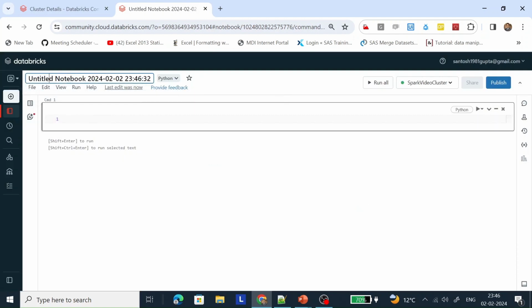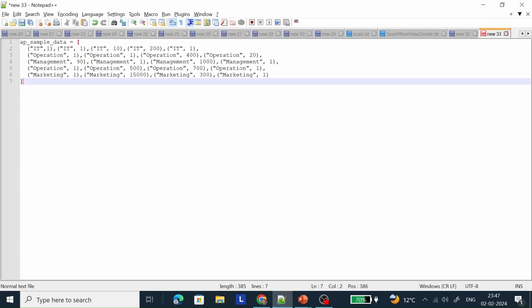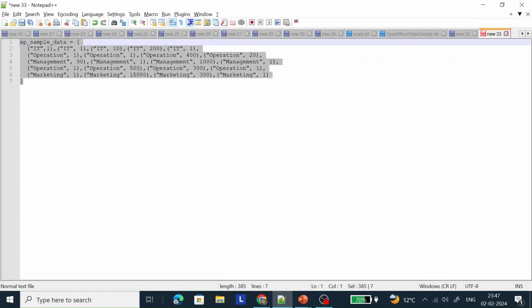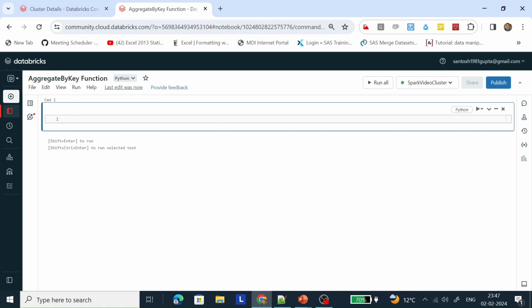Let me rename it as aggregate by key function. To do this exercise we need data, so I have created a list to save time. I have created a list which has the required data. So let me copy it.